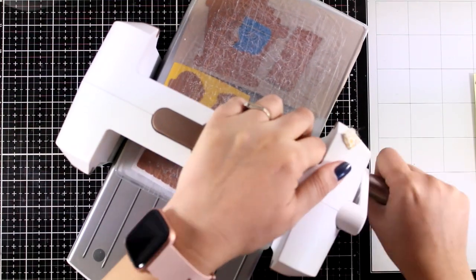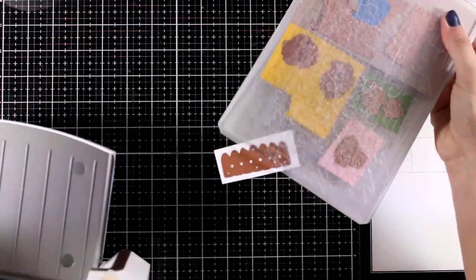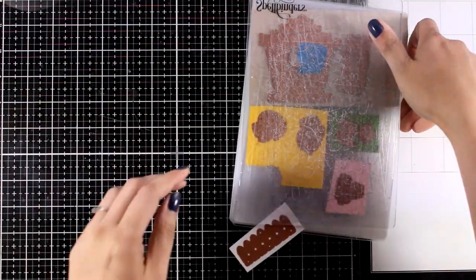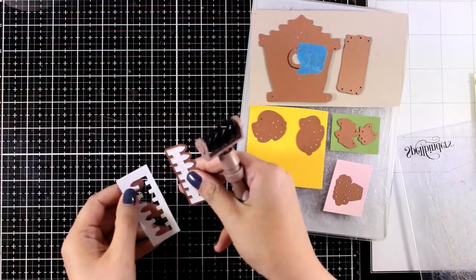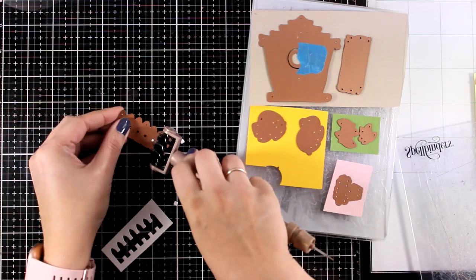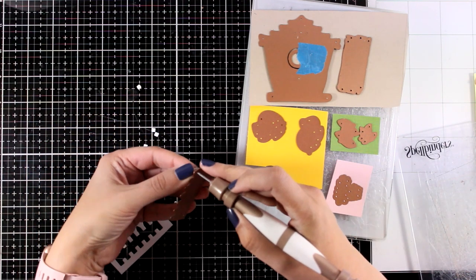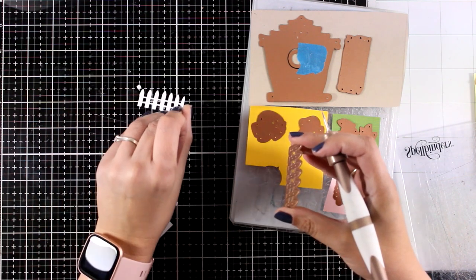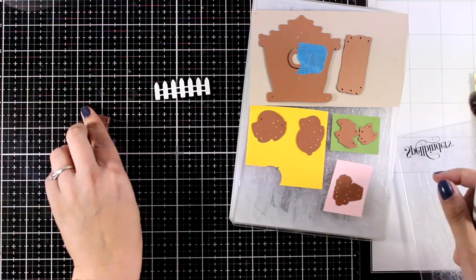And now I can run all these dies through my die cutting machine. At one passing I will end up having lots and loads of elements, pretty much the most of them that I need, and then I will run a couple more times the leaves and the flowers so that I can have more embellishments to decorate my house. And in the spring set you will get multiple flowers as well as multiple leaves, which is going to eliminate the time you spent die cutting.